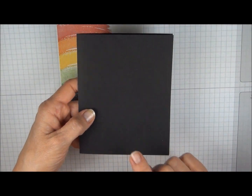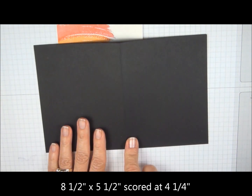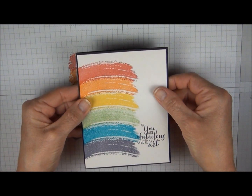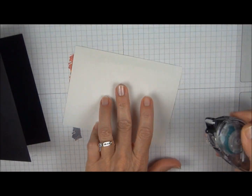We have basic black. This is your standard card size, 8.5 by 5.5, scored down the middle at 4 1/4. And we're going to layer this right on top, and you can see that we will have just a tiny little border around the edges. Add adhesive around all the edges.